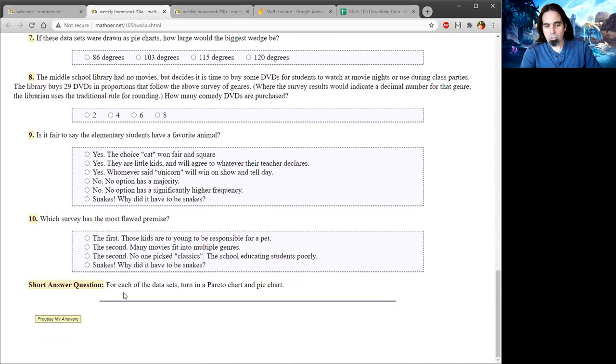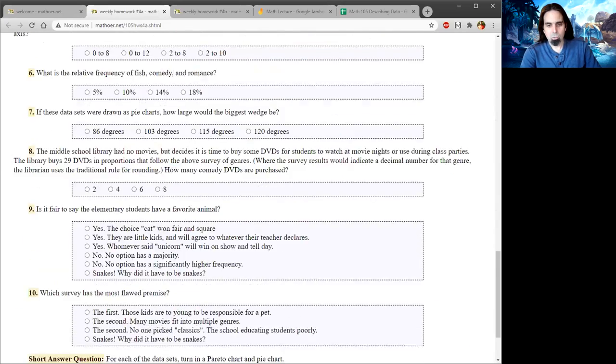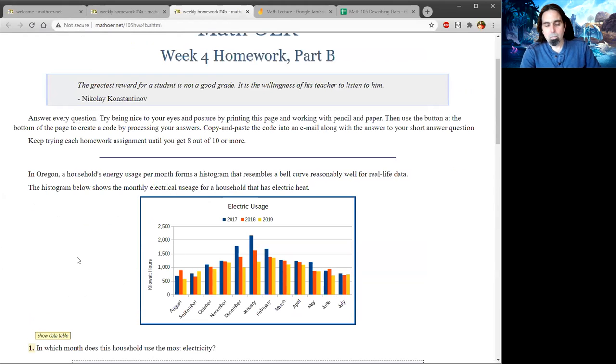And then your short answer question for part A is, for these cute pictorial datas, make the actual Pareto chart and pie chart. So shouldn't take too long. No one will grade you on your artwork. You don't even need to turn on a computer if you want to do things by hand. Part B is different. If you don't get part B done before Monday's class, that's fine, but you can. There's nothing else you need to learn. We can talk about this more next week if we need to.